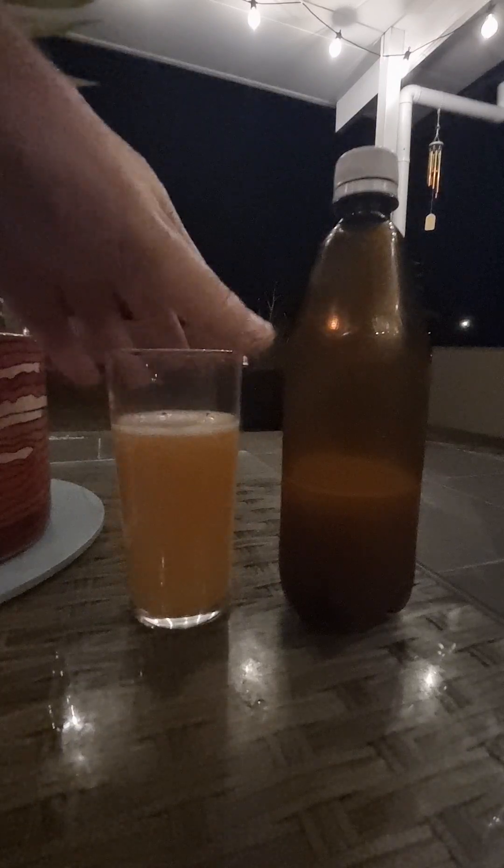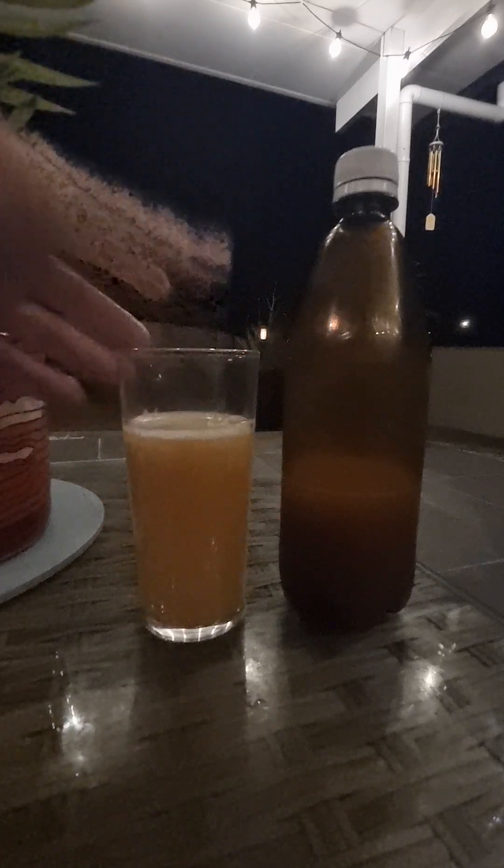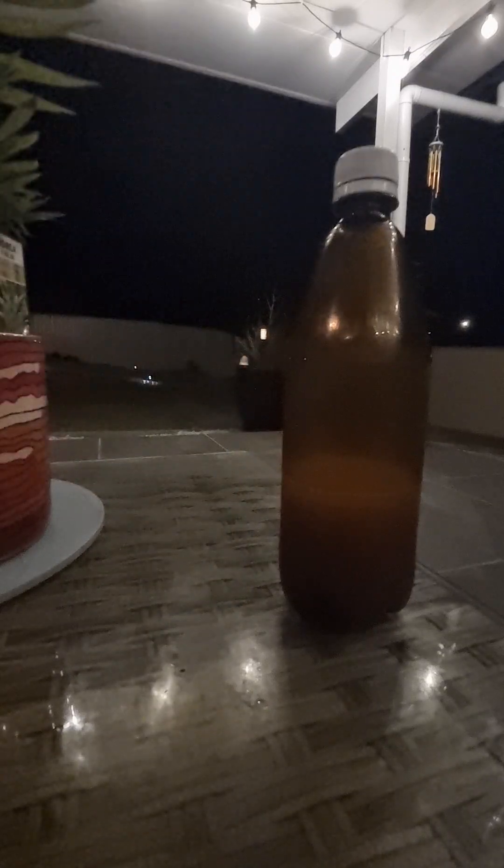It just looks dirty — it's a dirty lager, unless you're going to cold crash it again. The head dissipates a bit quick, but that's probably because of me. I've had a little sniff of this before and I'll tell you again — you get a bit of a sour smell, and if you close your eyes, I think it smells like a sour beer. Unless it's just the very young days of this maturing.